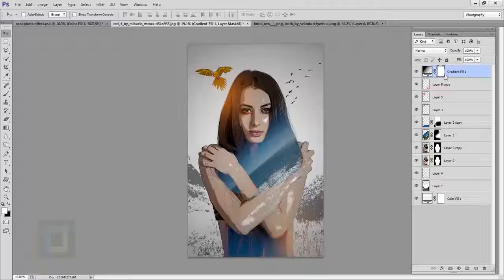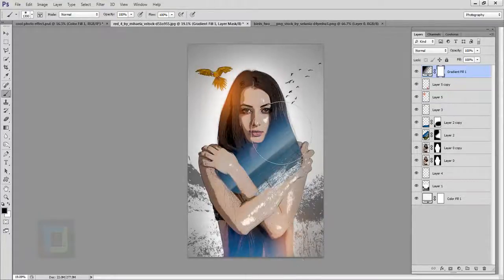Now as you can see, you already have this default mask here, so I'm gonna select my brush tool, use my black color and erase that from here, from her face, because I don't want that dark tone on her body, only on the surrounding area. So as you can see, white color will bring it back if you wanna bring it back, and I'm using black color to remove it from where I don't need it. Looks nice, but it's too strong, so I'm gonna go and change the opacity to, let's say, 30-40%. Yeah, that looks really nice.